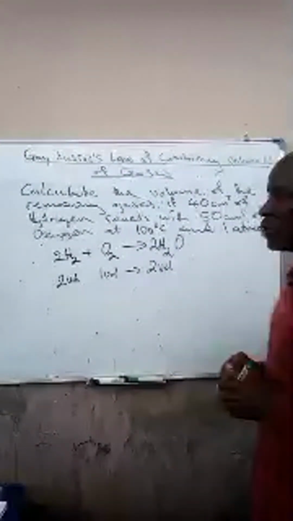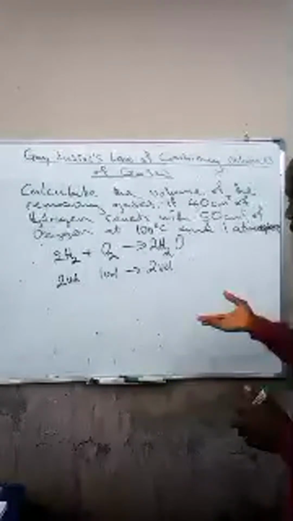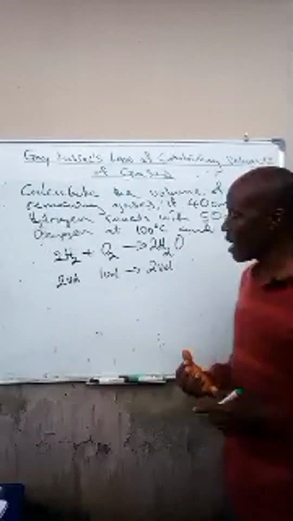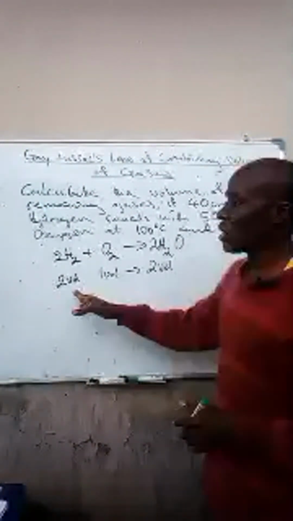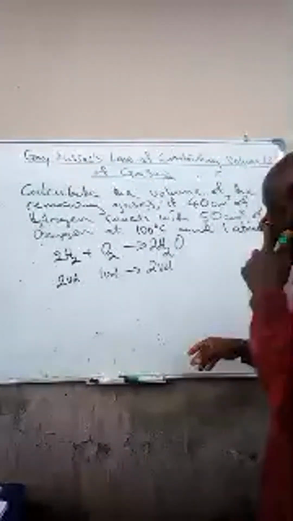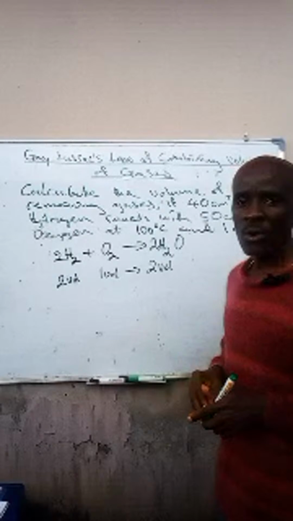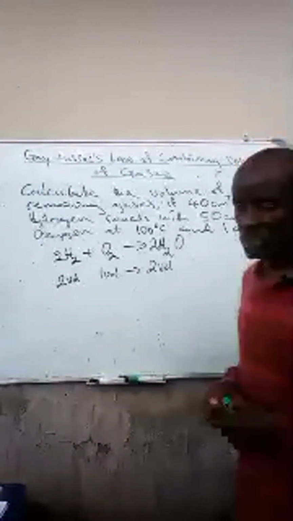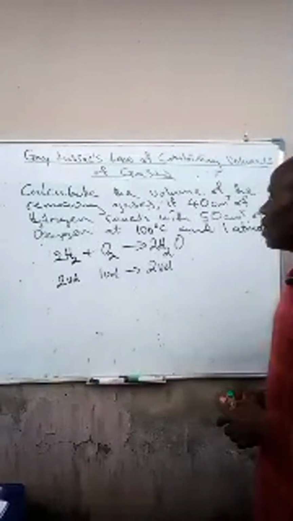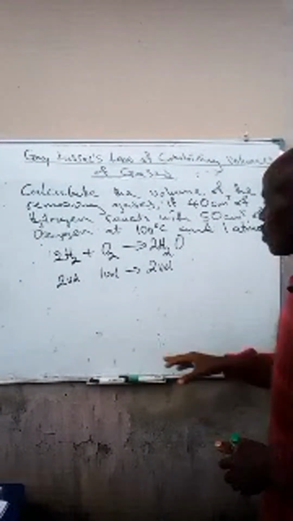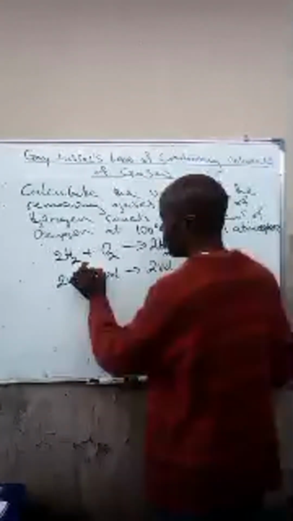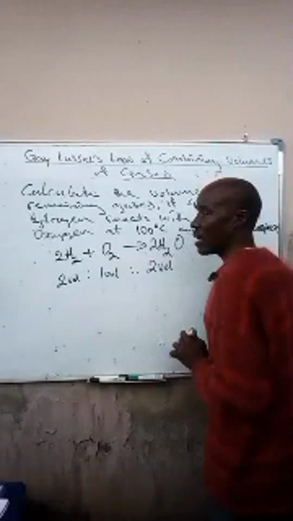So according to Avogadro, who also said something relating to this in another way, they combine in molecules, in moles, in simple ratio with their moles of the reactants and the products. So here we have this. We are talking about the volumes here. So what do we have here? This is the ratio that we have, the ratio of their volumes of their relationship.